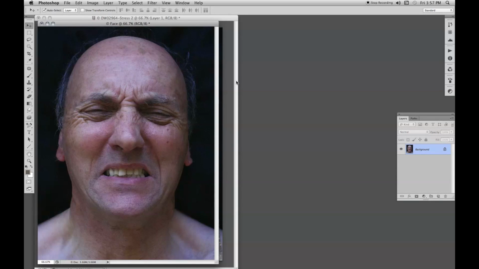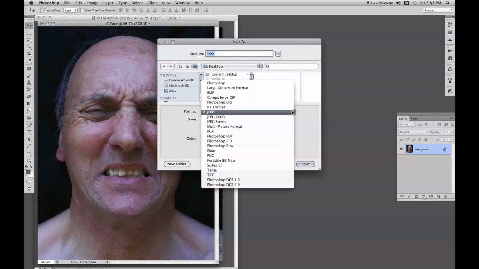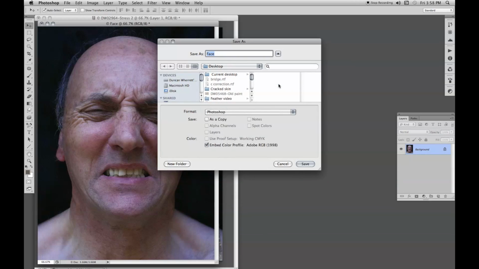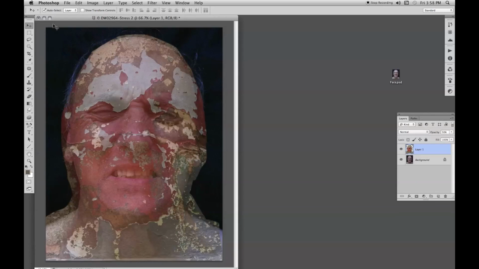Eliminate that. Now save that. I save this as a Photoshop file. It must be a Photoshop file, not a JPEG or a TIFF. Save it on the desktop. Where is it? And I'll just put the extension on there, which is .psd. We can close it. Back to the original with the texture layer active.